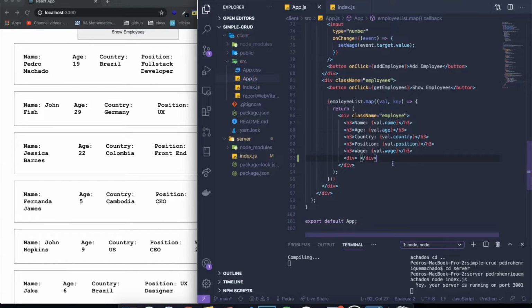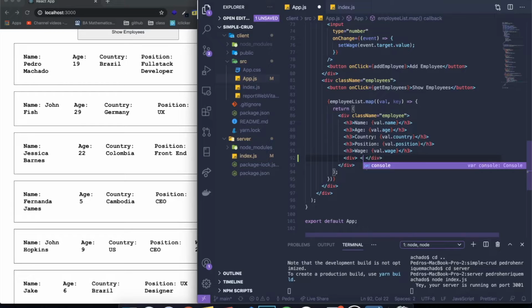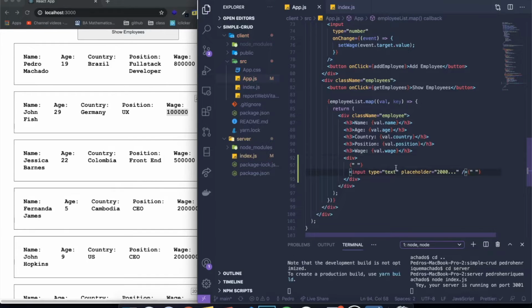So for example, we will want an input of type text, and I'll also add a placeholder, we'll say like 20,000, something like this. This is just 2,000, but that's okay.